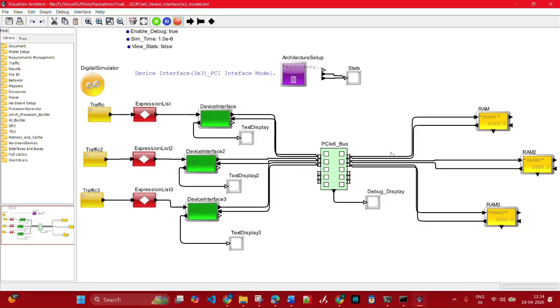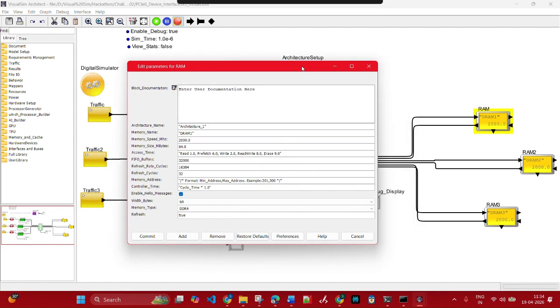From the PCI bus, it is routed based on the selection of the device. It is getting selected to DRAM one. This DRAM is a slave device for me. I have not used any memory controller or anything. It's just a simple model for PCI bus validation. I have the CPU or GPU or anything, and I've just modeled it as a TG. So it's continuously generating transactions, issuing them at some traffic rate.